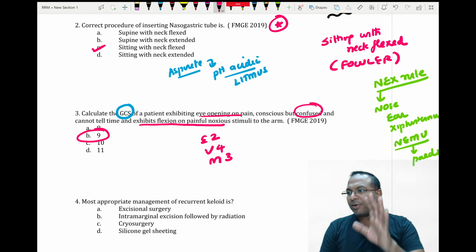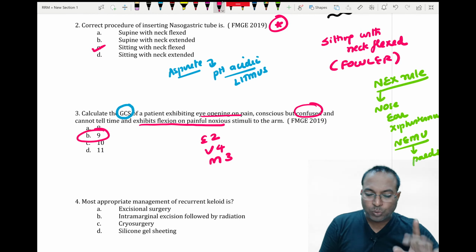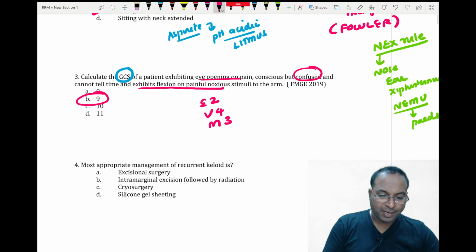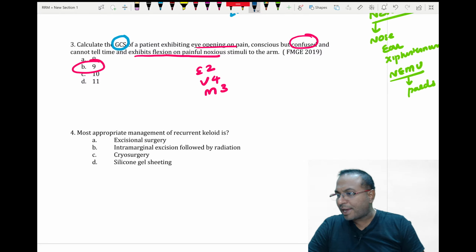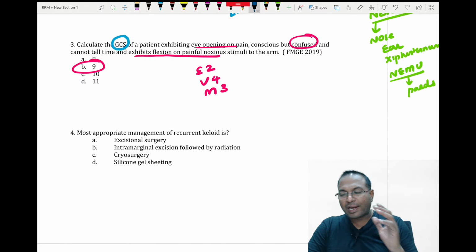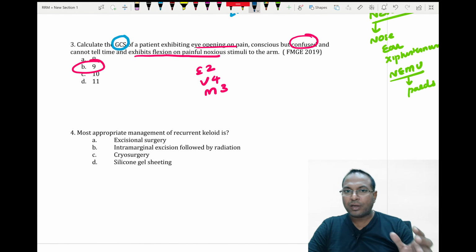This question is a definite question. You are definitely going to get at least one question from GCS. Okay, please remember that. I am telling those who are all new to the class, we are going to discuss around 200 questions of the past 5 papers from 2019, 2020, 21. All the papers of FMGE exam. I am going to give a fast review, and I am going to clarify any doubts you are going to have at the end of each section.